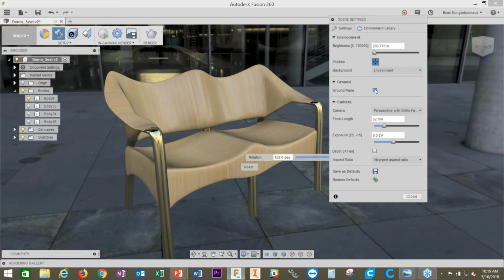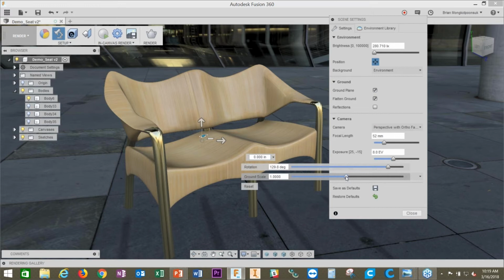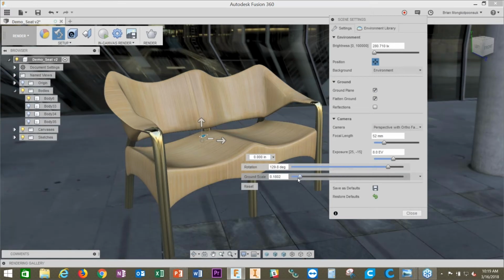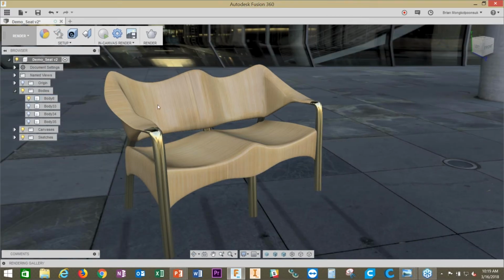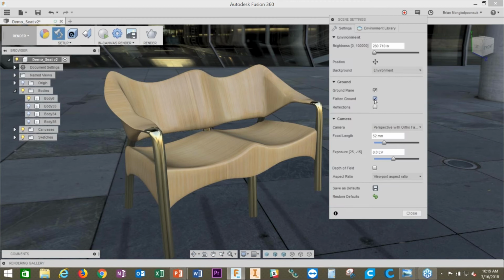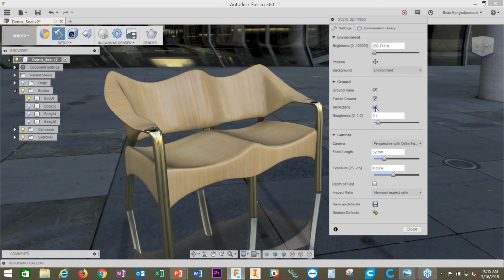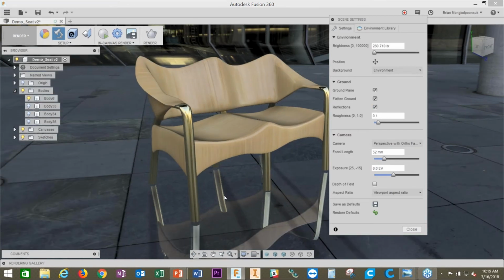Oops, wrong one. It could be hovering over the air, as if it were a drone, or we can bring it back down to the scale of 1 to put it back on the ground there. We can flatten the ground if we want, or we can unflatten it. And we can even add reflections, as if it were on some very smooth, glossy surface. We can toggle that by adjusting the roughness here. The more rough the surface is, and then the less rough, the more glossy a finish, like a mirror, if you may.